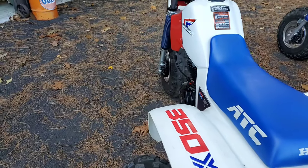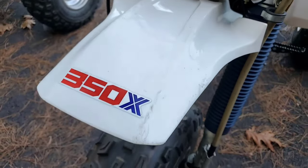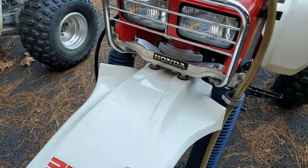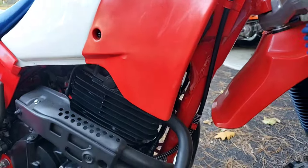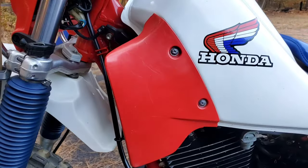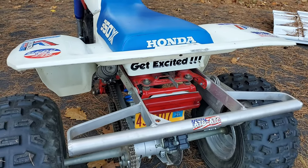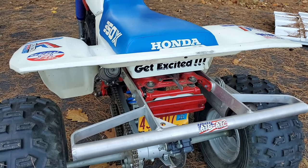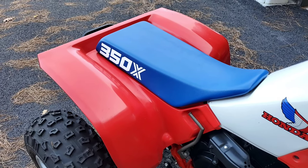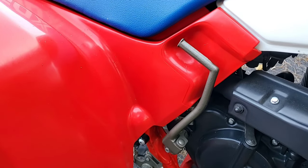There are a lot of good fenders out there, but the biggest value is with OEM. You can tell an OEM front fender — the lines are crisper, not as round. The shrouds on an 86 are patterned. Is your mud flap missing on OEM fenders? It's not the end of the world, but they're about $300 to replace. If you've got red Myers fenders on your 85, it'd be better if they were OEM. If you're missing the decal next to your kickstarter, it'd be better if it was there.